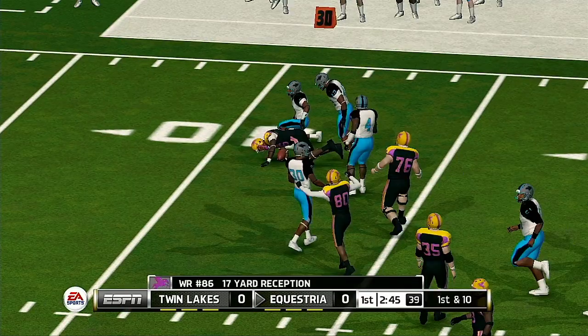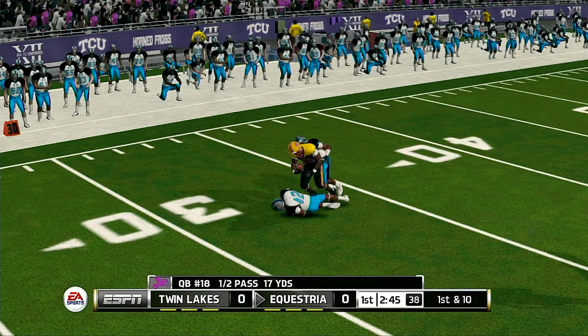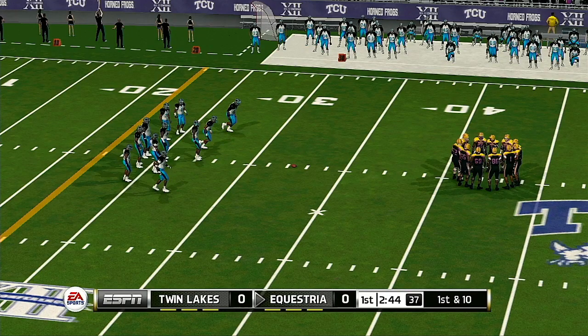Around the 32-yard line. Superb effort by the receiver to come down with that ball. This comes down to the timing between the quarterback and the receiver, and the result, again, a nice play for the offense. It's first and 10. Ball on the 32.